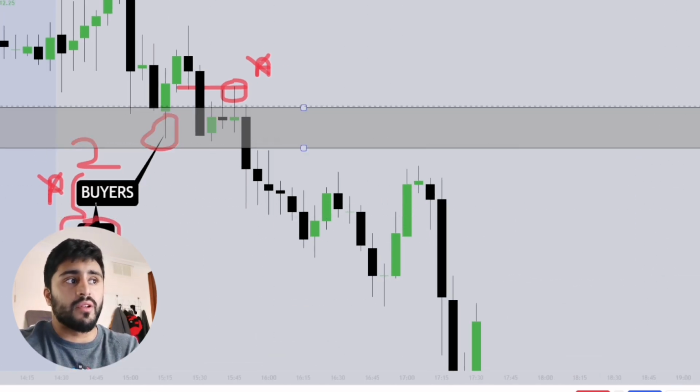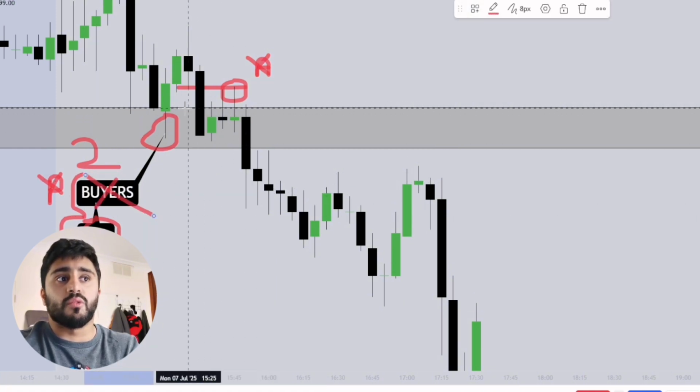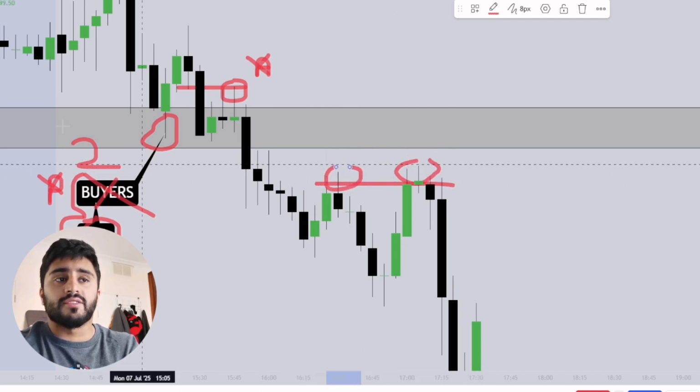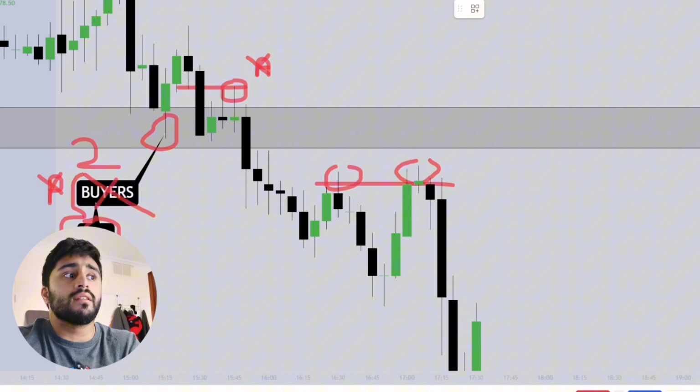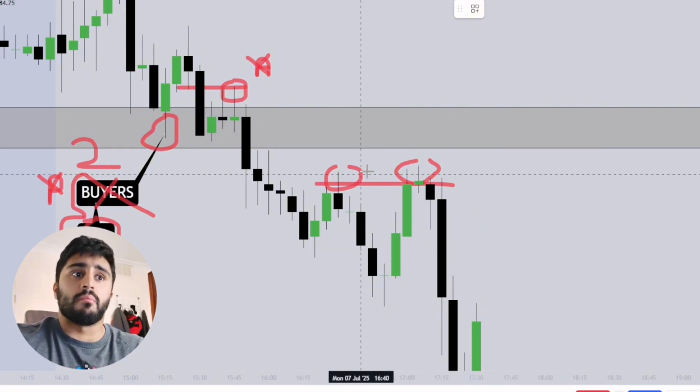Aggressive buyers have failed. So what's really going on is you can see buyers have been failing across the board, right? Buyers have failed here, buyers have failed here, buyers were also failing here and failing here. So that means there's only one thing that you should be doing, right? It means that sellers are in control of the market, right?